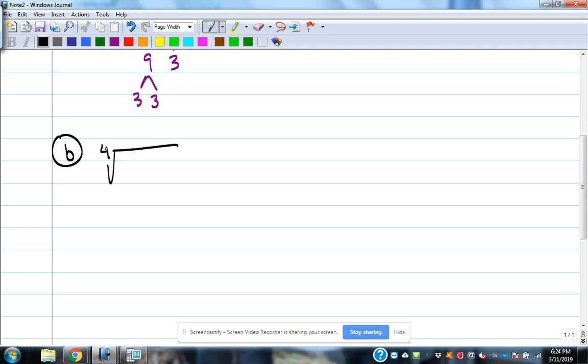Fourth root. So the index is a 4. That means when I rewrite this as an exponent, it's going to have what in the denominator? 4. I automatically know that because of the index out here. It doesn't matter what number's on the inside. I'm going to put 10,000 in there. What do we know about 10,000? What's another way to write it? Maybe using 10 as a base. 10 to the what power? 1, 2, 3, 4. Remember how many zeros there are? That's what the exponent is.